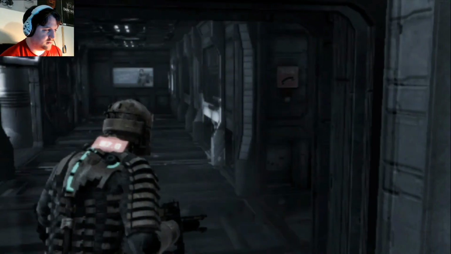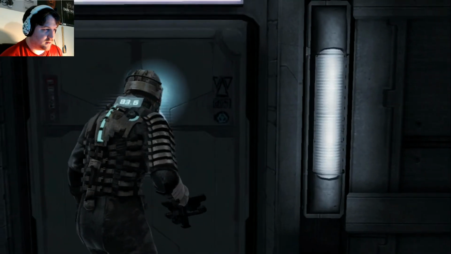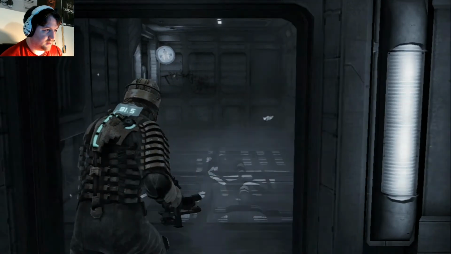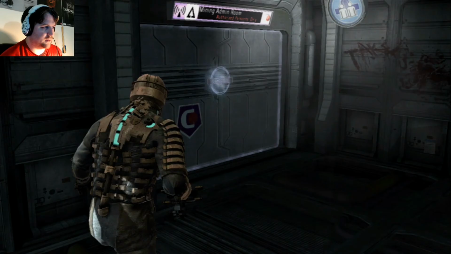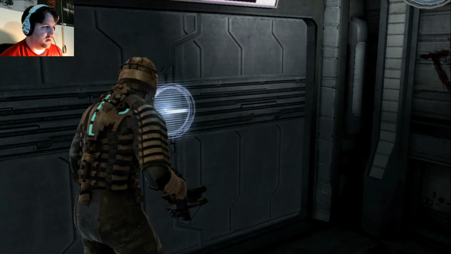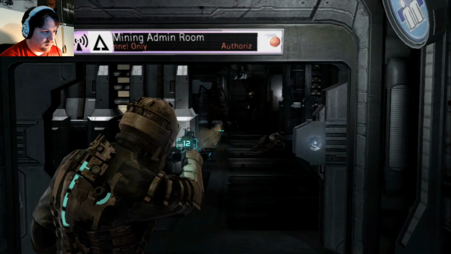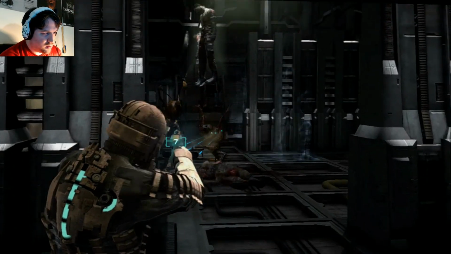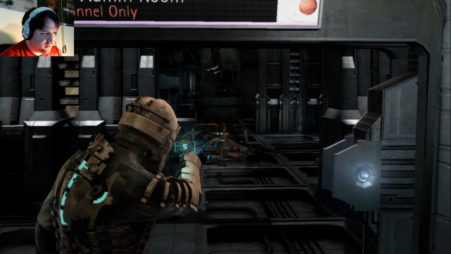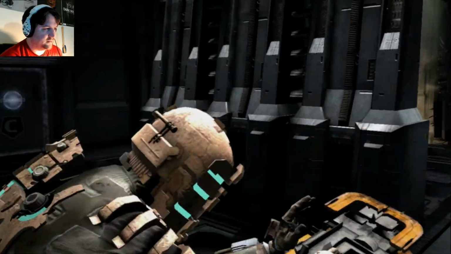Entering vacuum. Open this door, and we get vacuum back. This is where I just came from, was it? Okay, no, it's going in here. Okay. All right. Oh crap. Yeah, these guys got tough. Alright, they're down.